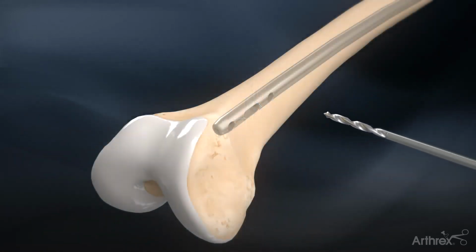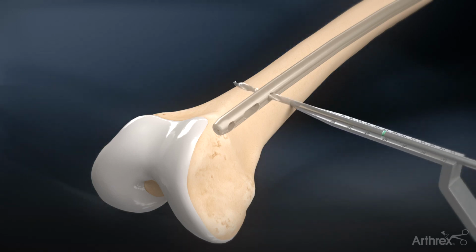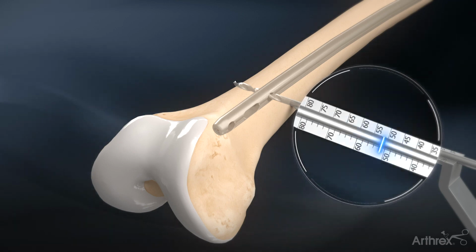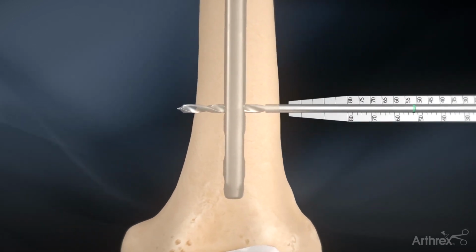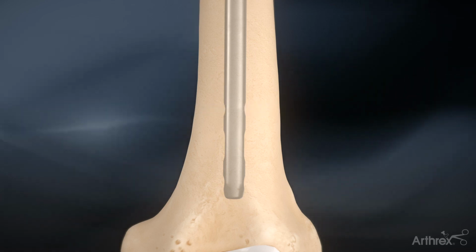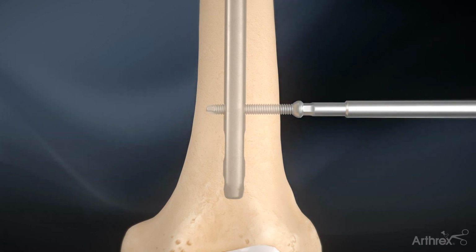Using a perfect circle technique, drill bicortically through the distal femur with the short 4 mm drill bit. Measure the screw length using the green line on the drill bit referenced off the distal depth gauge. Insert a distal 5 mm cortical screw using the hex driver to complete the nail fixation.